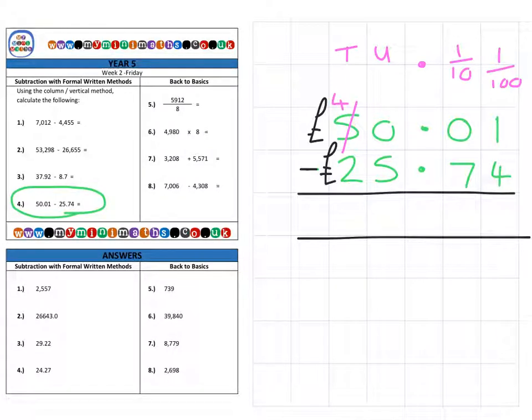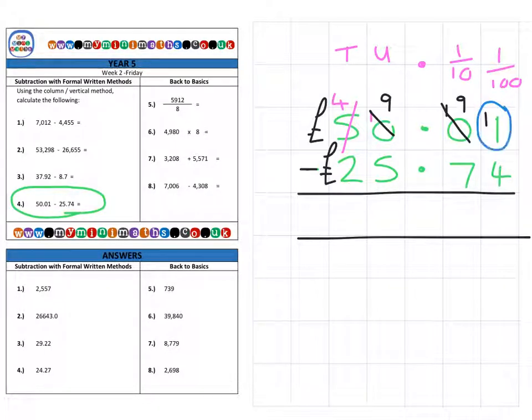So now there's just 4 tens in there, and don't forget, we only ever bring it one stepping stone at a time. So we've brought that into the units column. We're going to borrow from those units, which now has 9 units, and bring it back over to the tenths column, and then we're going to borrow from that 10 and bring it over all the way over to the hundredths column, leaving us with 9 tenths there. So finally, we can actually perform our subtractions.